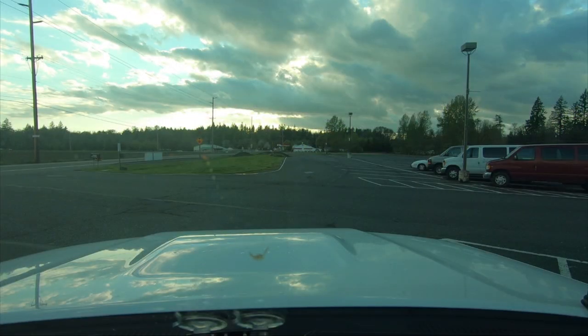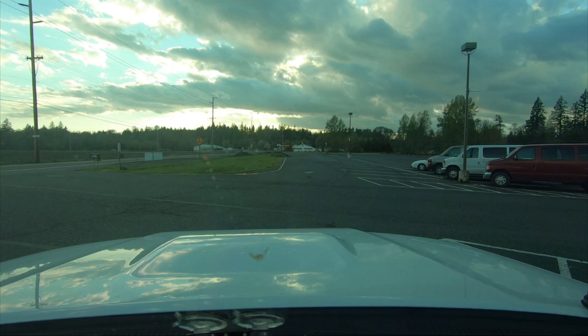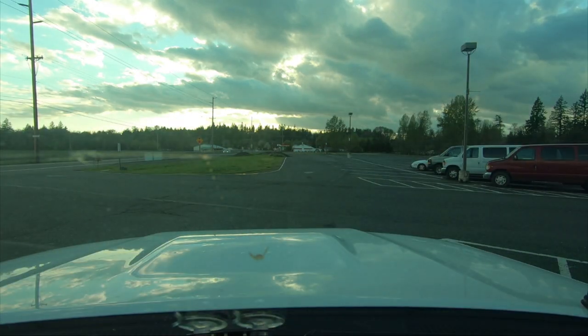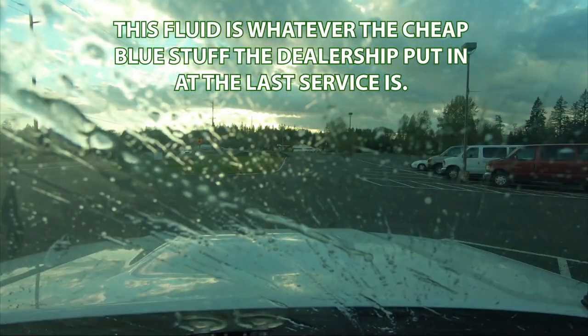All right, so just hit a bug right there. We're gonna hit it with these Scrubblade wipers, see what it does. Here we go. No washer fluid. Let's just see if it smears it. Oh yeah, it smears it like I expected. So we'll just hit it with some fluid.